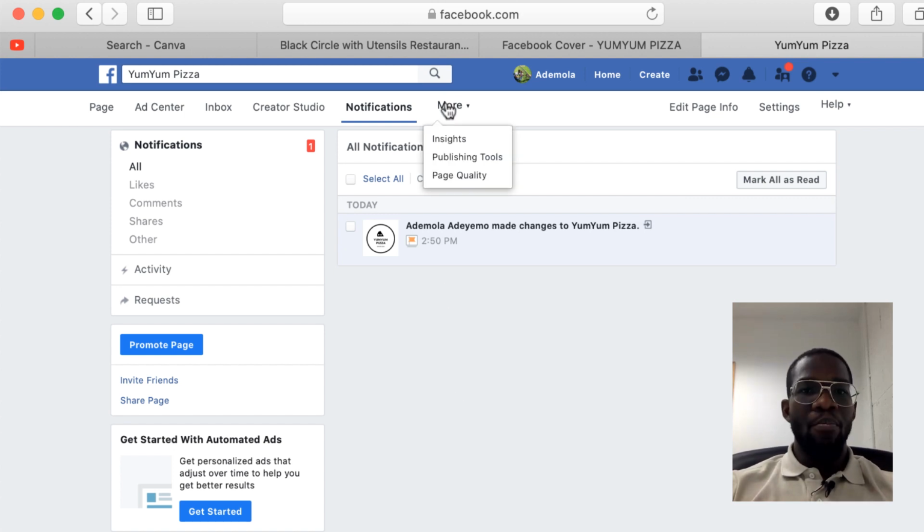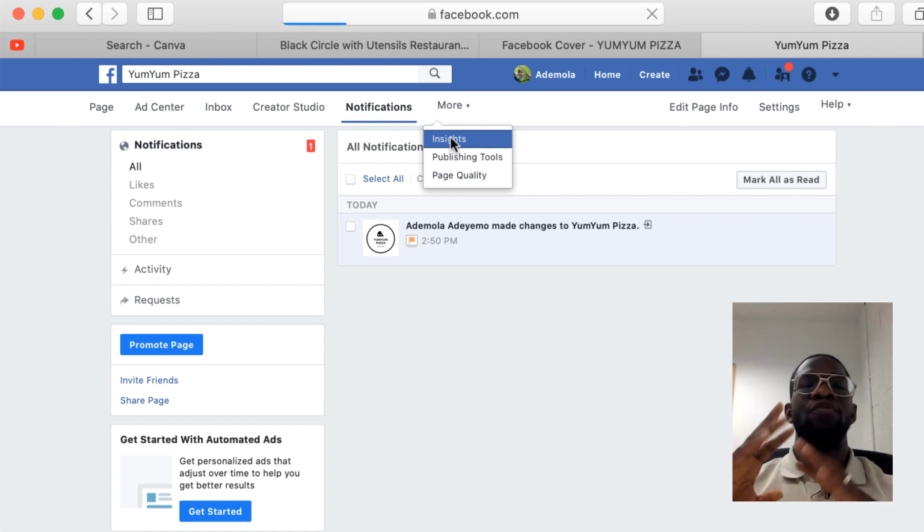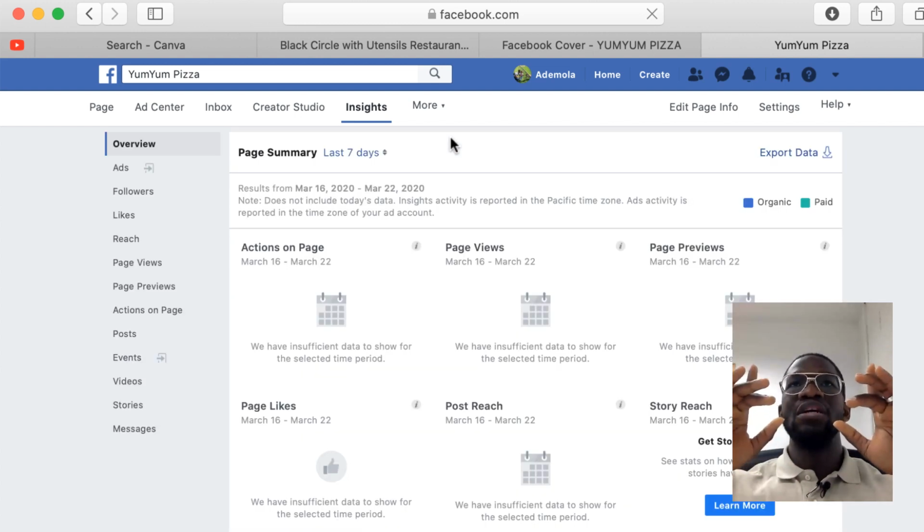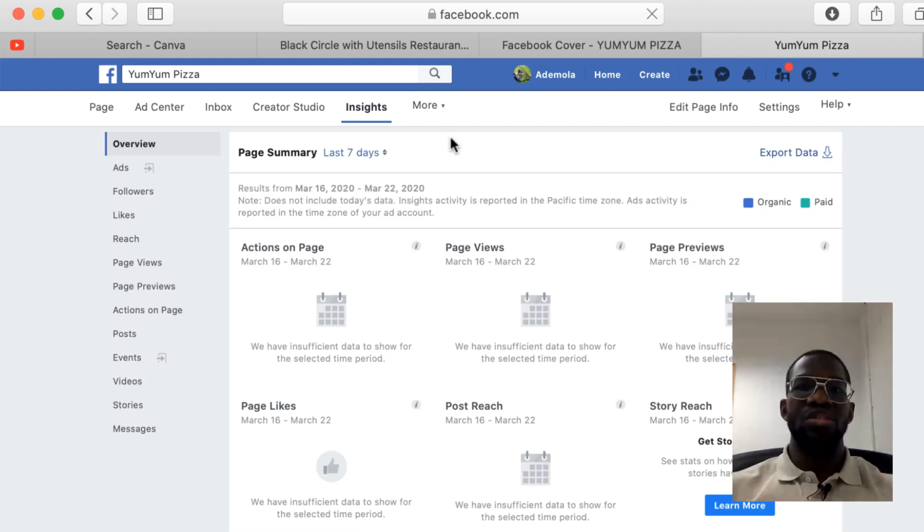Now, if you go under the more section, your page insight is very important, because this is where you have to look at how well your page is performing. So it will normally be within a 7-day range when you go to this, but you can always change that to last 30 days or last 28 days, and you can see all the actions. So this way you can see what's working well, what's not working well on your page, and how you can better understand what's going on with your page.